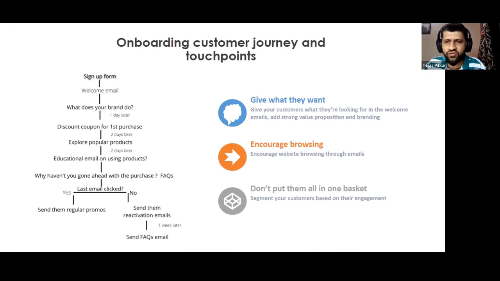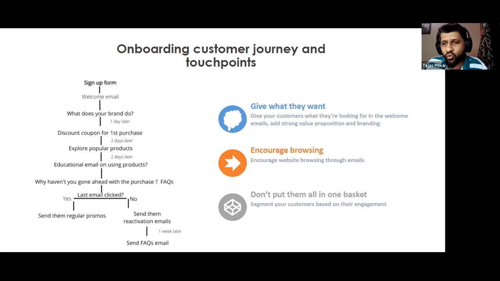So that's a really nice gesture to actually provide to them the opportunity, that we know that you haven't bought yet, but if you're having any kind of second thoughts, then this is the way to know more about our product and know more about our company and go ahead with the purchase. So then I'll finally look at what was that last email on the frequently asked questions. Was it clicked? Because there are a lot of CTAs on it. If they were clicked, yes, then okay, this customer is clearly interested in us, and we should try to send them regular emails. We should pull them out of that welcome series.